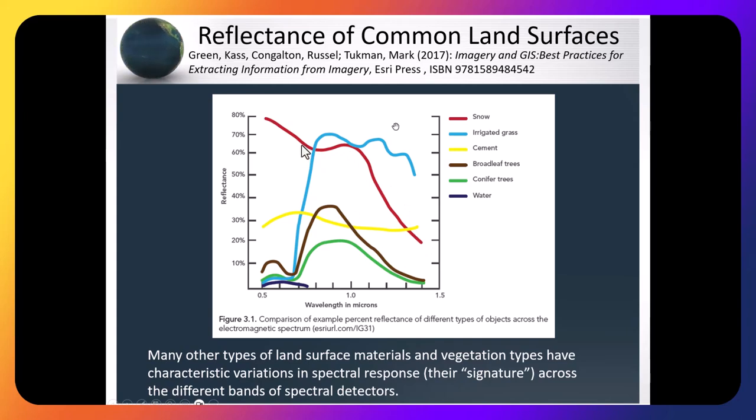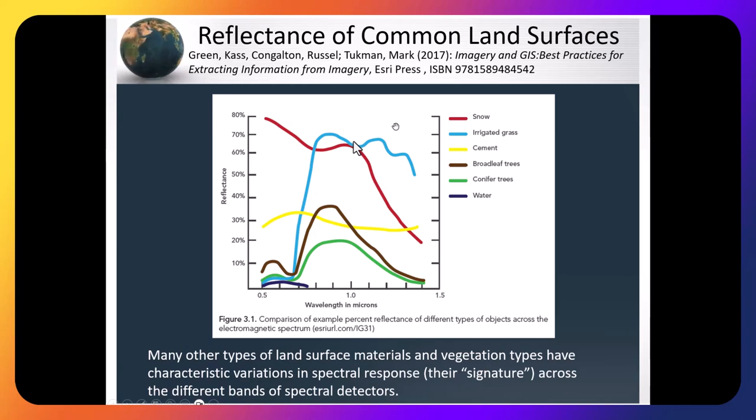Now that's completely different than the spectral response of, say, irrigated grass, shown here in blue. Irrigated grass has a little peak here in the green, which we expect because we see irrigated grass as green, an absorption here in red a bit, and then a massive response by comparison, a very significantly higher reflection in a wavelength that we can't see, in this very near infrared area, that's longer than 0.7 or 0.8 and as long as 1 micron or 1,000 nanometers.